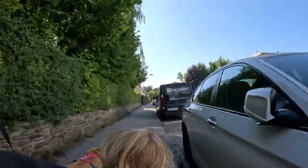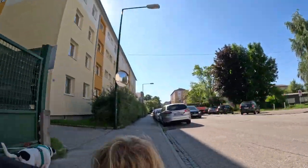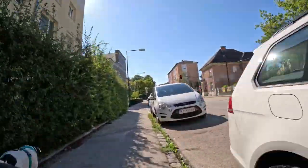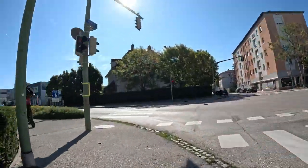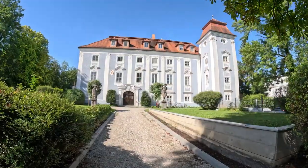So as I said, as we're getting towards the end here, my camera was going on strike. The battery was dying. The heat was getting to it. It was a warm day. So there will be a few more impressions of Wasserschloss Lichteck. We'll do more in the future. This is just sort of to give you a little impression of it.